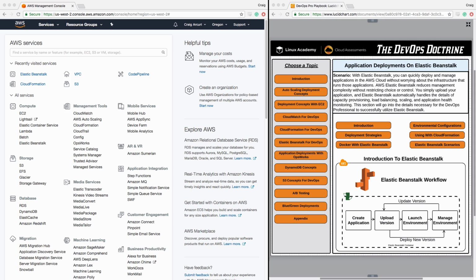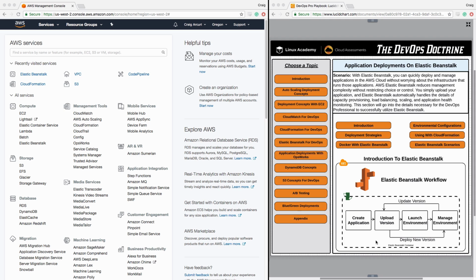You simply upload your application, and Elastic Beanstalk automatically handles the details of capacity provisioning, load balancing, scaling, and application health monitoring. So, to use Elastic Beanstalk, you just have to create an application. Looking at the diagram, you can then upload an application version in the form of an application source bundle, such as a Java WAR file.